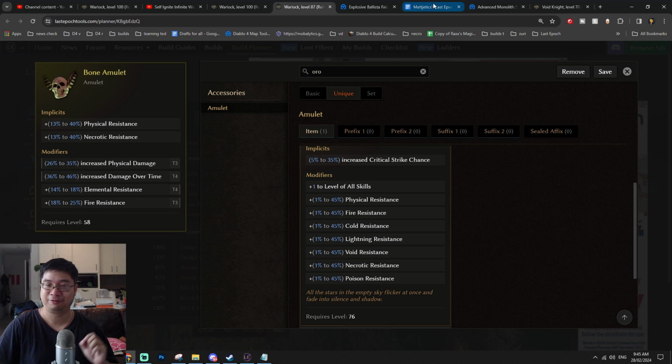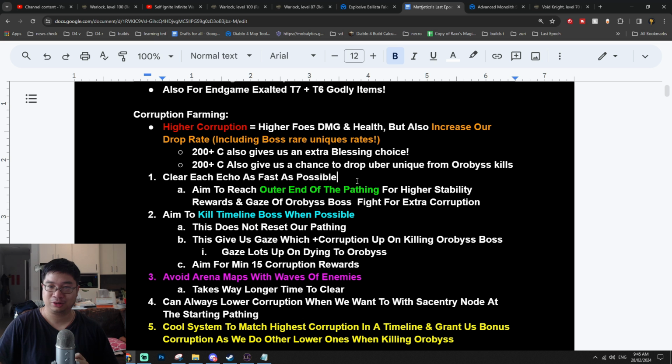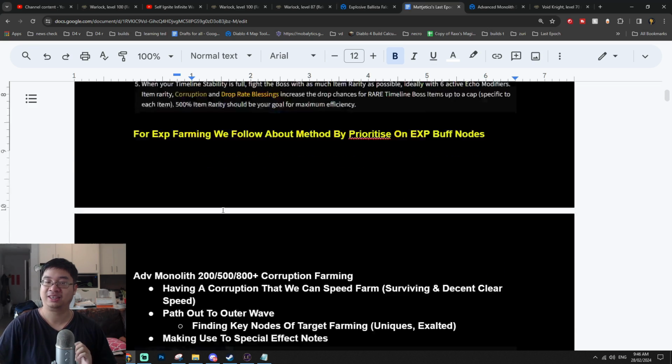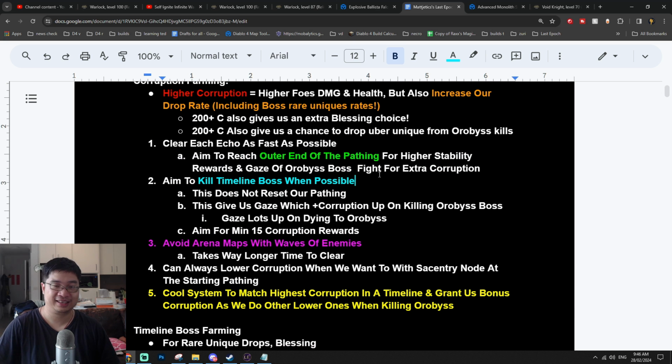Really good item for any build. So there are two reasons to go to 200 corruption right away. After that, what we want to do is follow some simple method of how to farm corruption quickly. And once we get over 200 corruption, we can look into other methods of boss farming and also advanced farming. So briefly going through the summary notes with you guys.